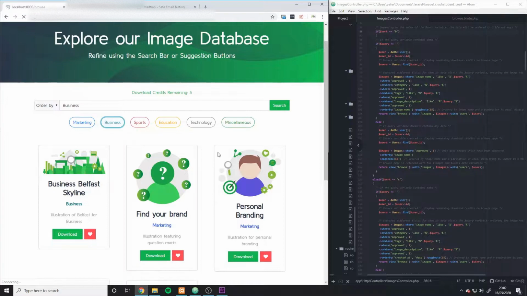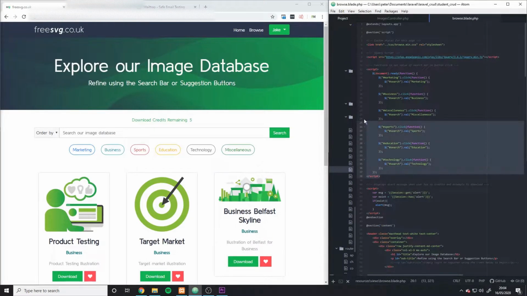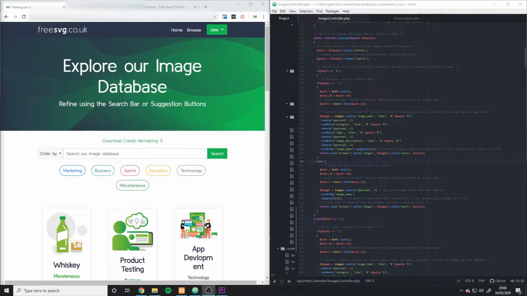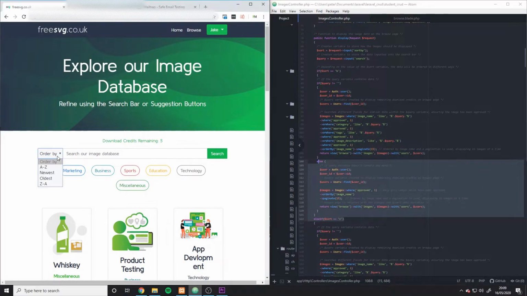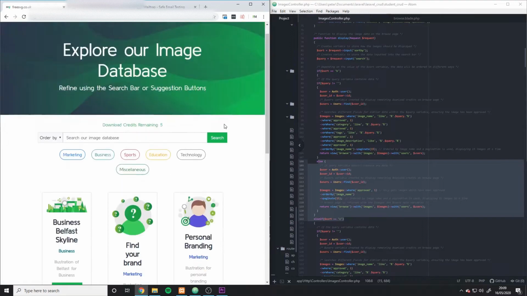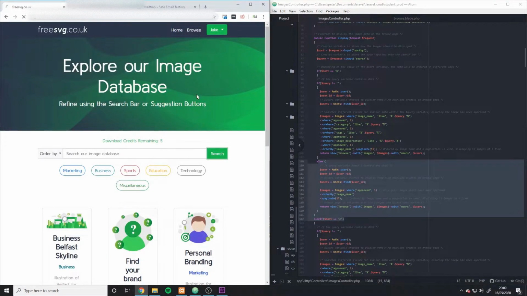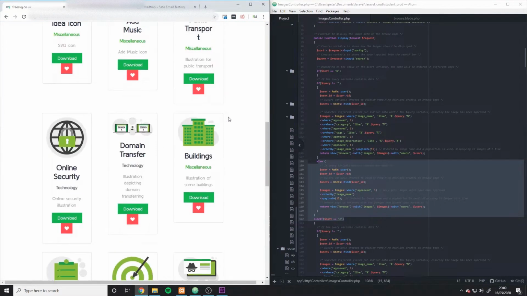Data can be manually entered into the search bar or via the keyword buttons, which when clicked insert their value into the search bar using jQuery. This data is then compared to different information surrounding the images using a select query. If a match or similarities are found with the inputted data, then the image is selected and then displayed. If no data is entered into the search bar, then simply all images which have been approved are displayed.